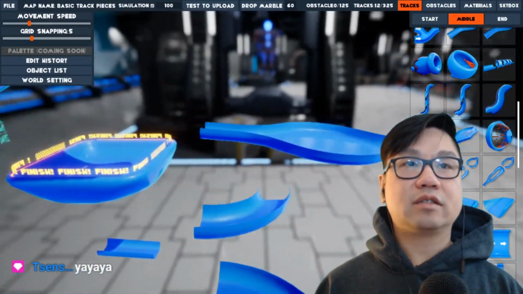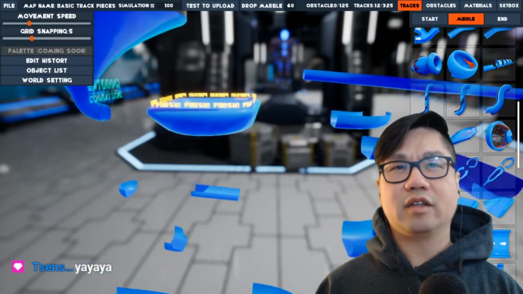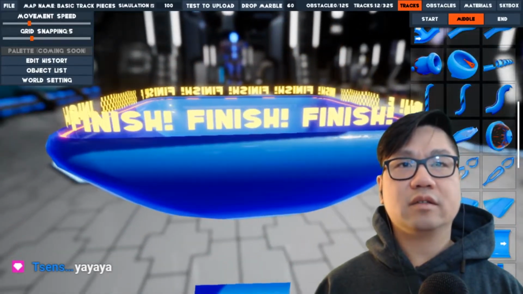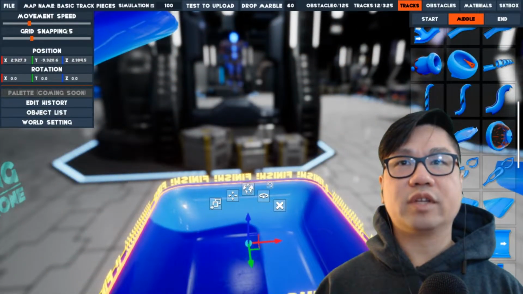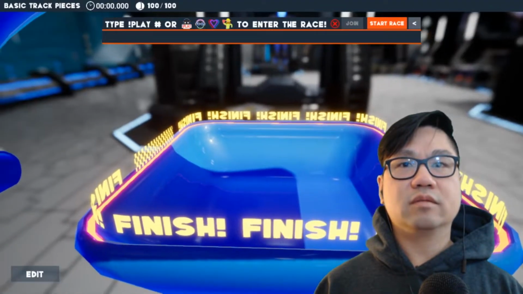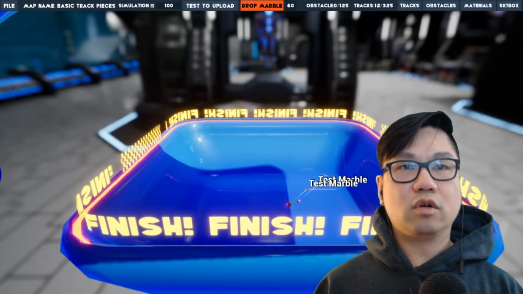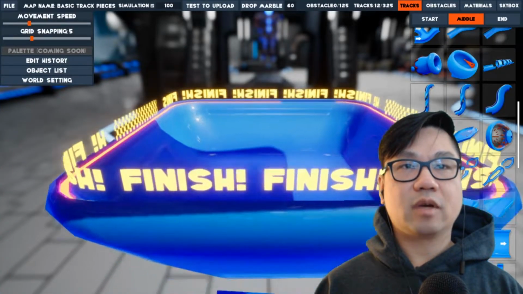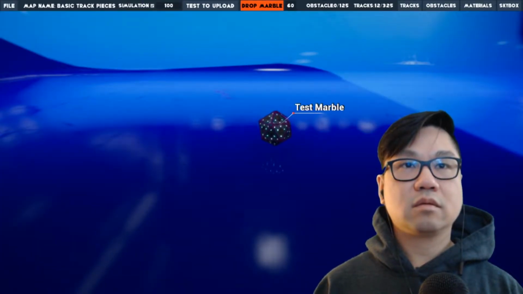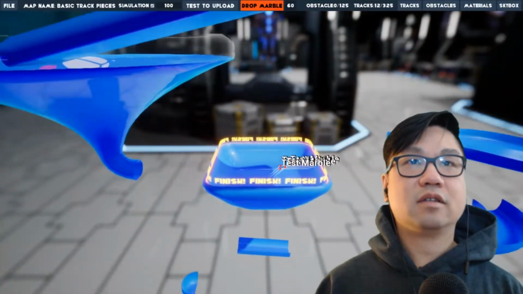So yeah, the basic ones will almost all spawn at an angle. I think the only one that doesn't spawn at an angle is this finish line, this finish bucket. This is the only one that's flat. I don't think the marbles will actually roll. Yeah, see how it doesn't roll when you spawn marbles on it? This is flat. So keep that in mind.